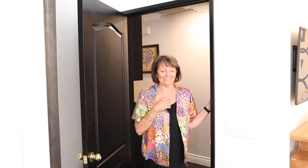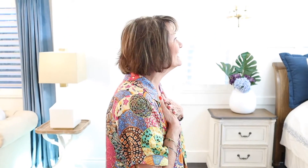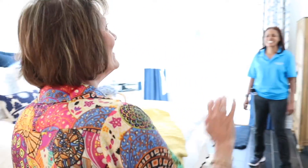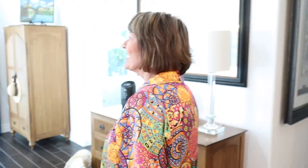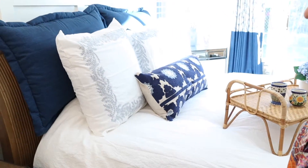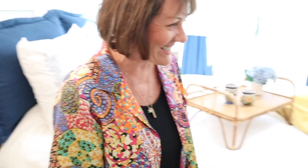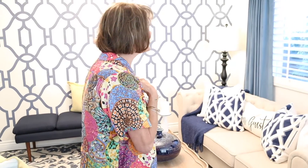Oh my gosh, it's beautiful! What is this going to do for a house? It's so pretty — do you really like it? Oh, I love it! It's so pretty, and this is like a smaller version of that. That's just spectacular. I love the colors, I love everything — it looks like it should be on the coast somewhere. The bed skirt and shams are custom, and these are gorgeous too. I love everything, it's just gorgeous. It does not even look like my room — what happened to it? Michelle, I love it, thank you so much, it's so beautiful.